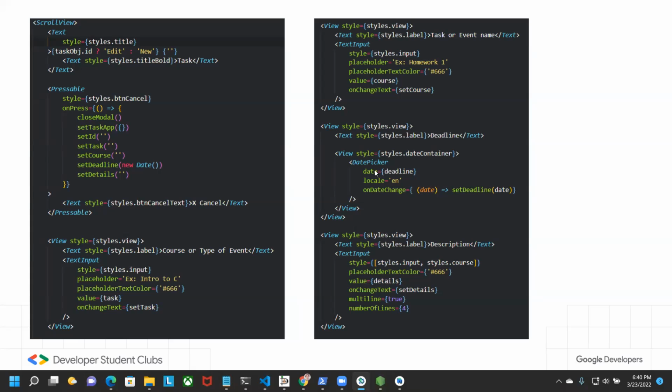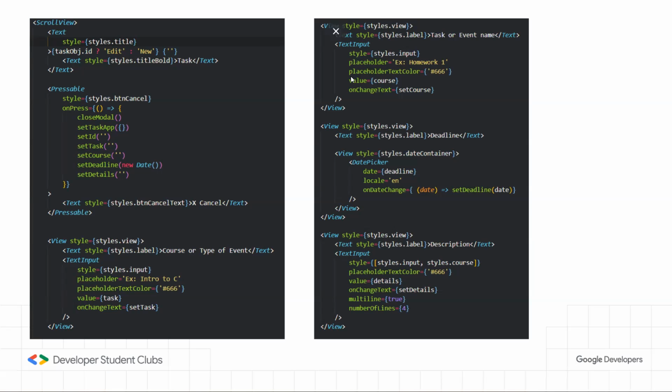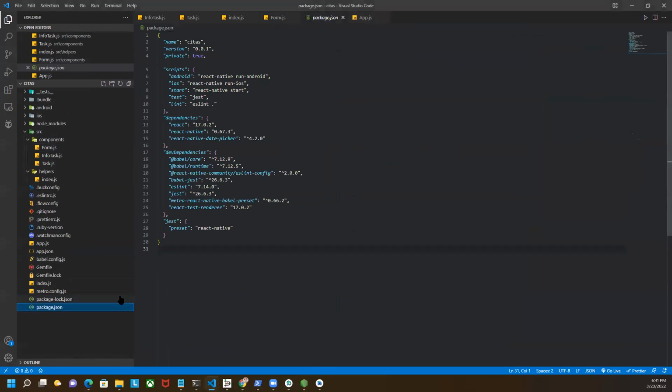So any package that you want to install, you're going to have to use either npm or expo, whatever you have installed. And then that's when it'll show up in the dependencies. So I installed date picker. If you look at your package.json, you're gonna see on your dependencies that React Native date picker is here. I don't know which version it will show up on yours, but probably it's different.